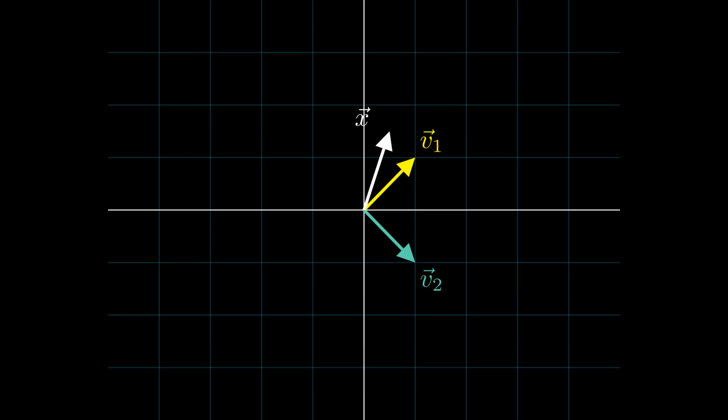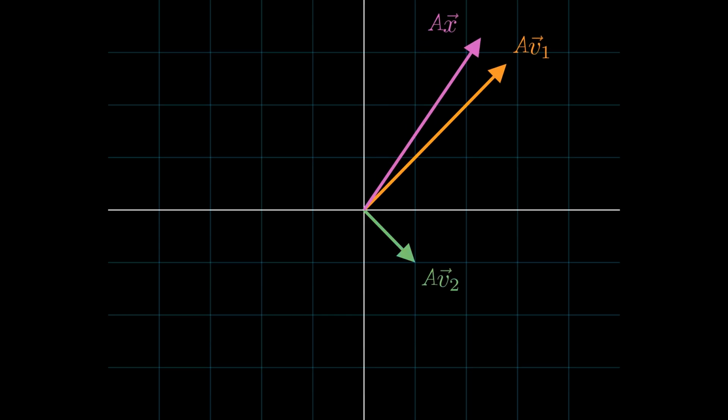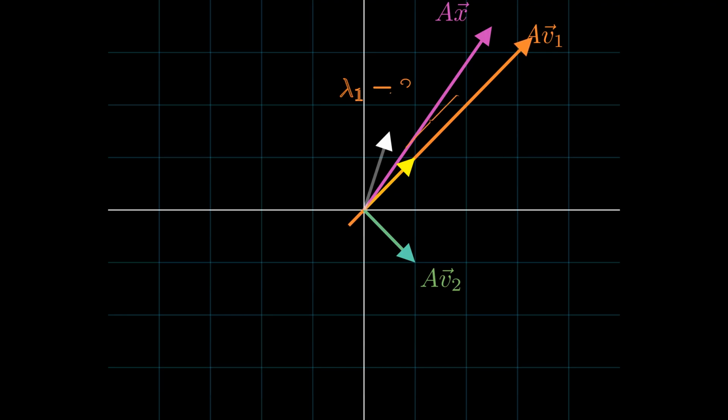Let's see our matrix A transform space again. We have our two eigenvectors, v1 and v2, and another vector x. Watch what happens when we apply the transformation A. See, the white vector x changed direction completely. But the yellow eigenvector v1 only stretched along its original line by a factor of 3. Its eigenvalue. And the teal eigenvector v2 also stayed on its line, scaled by a factor of 1. Its eigenvalue, meaning it didn't change.